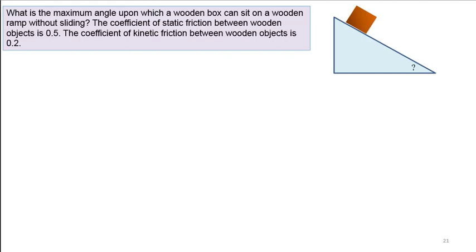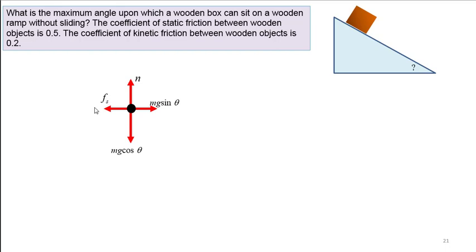So I'm going to start with a free body diagram, and I'm already going to have my force of gravity, mg, split into horizontal and vertical components, and I'm already going to tilt my axes so that the normal force is pointing up. If you're not sure how I got to here, go back and watch the videos on objects on an incline. Watch those videos a few times and then come to here. Okay, so I'm going to start from here from now on.